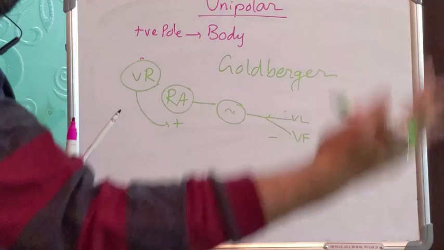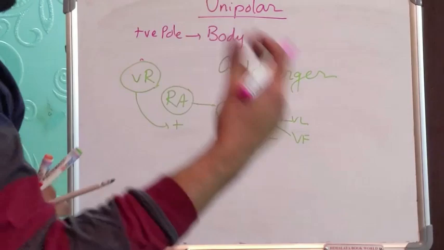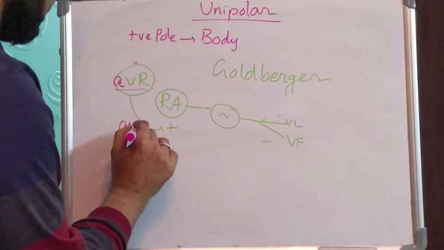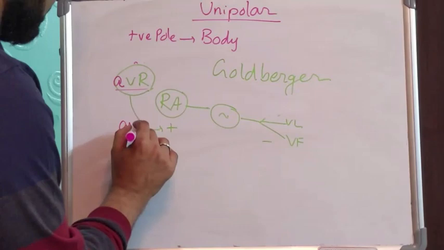So by removing the electrode which you are measuring on the positive pole from the negative terminus, he was able to amplify the amplitude of the QRS exponentially. And hence, this became an augmented lead because you are amplifying the voltage or augmenting the voltage. So that VR became AVR, VL became AVL and VF became AVF. So that is how you got augmented right side, augmented left side and augmented foot. So this is in brief about your unipolar limb leads.